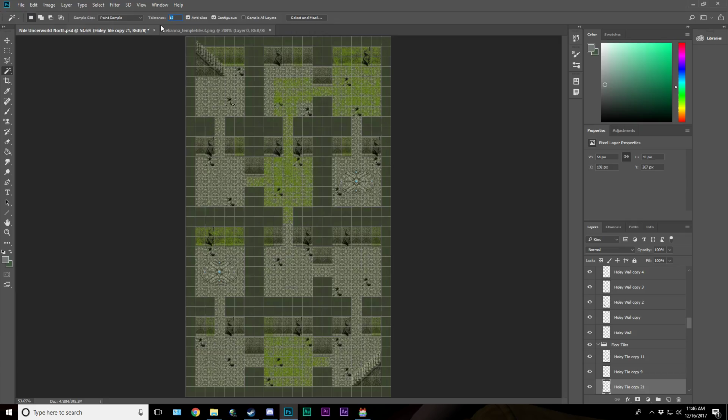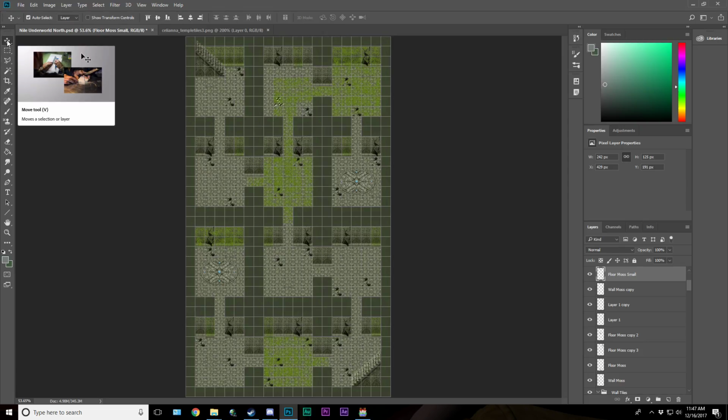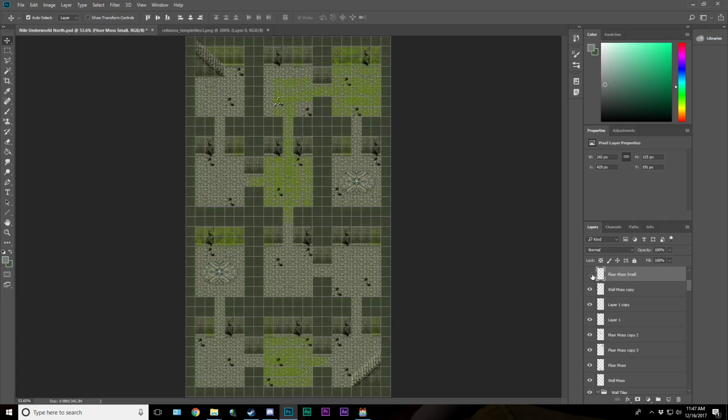Oh, we need to go back to 35 here, tolerance. There we go. Whoops. There we are. Just move that over here. Select and delete. And that did not work. Why did it not work? Oh, okay. Oh, because we have it on two sides. Okay. There we are. There's our holes.